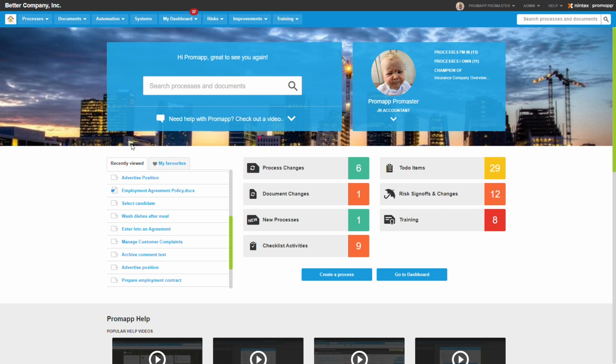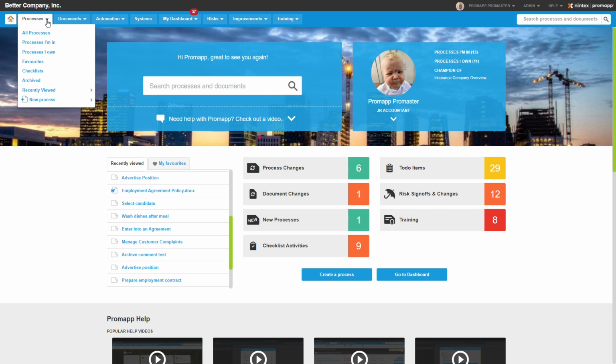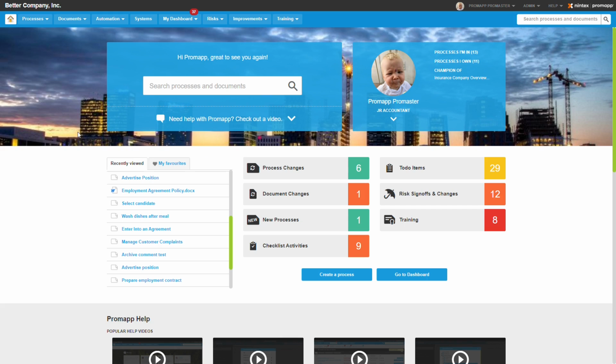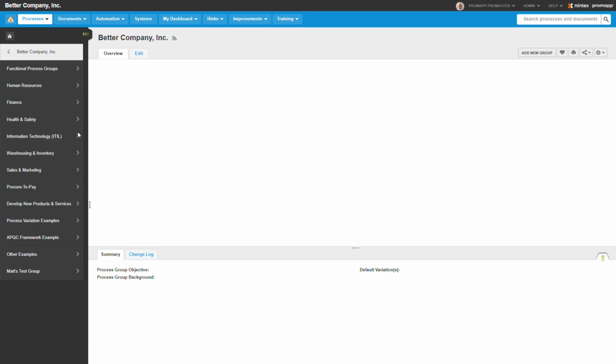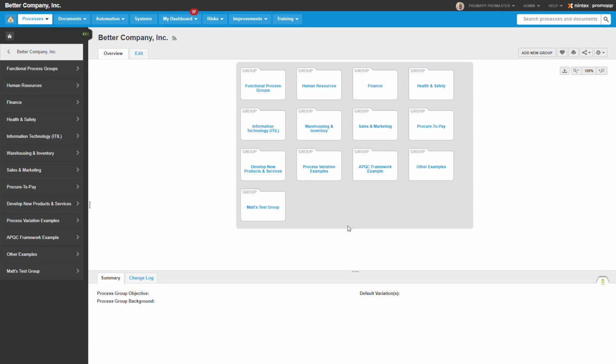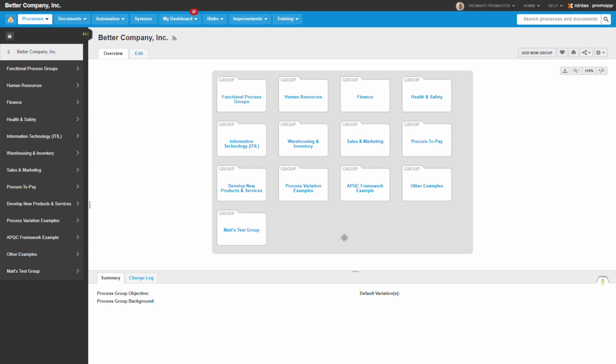one of which is a top-down navigation. And if I go into this Process All Processes area, I can see the high-level process classification framework for my business. Now, the example that I have here is not something that would be mirrored in your business, but imagine these process groups as high-level groups that are relevant to the way that your organization structures its business processes. And a user could access process content within these groups by navigating downward through various subgroups.